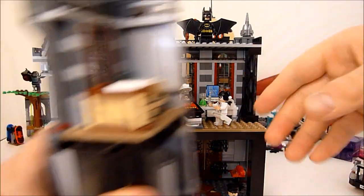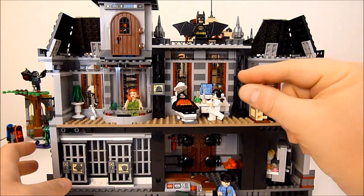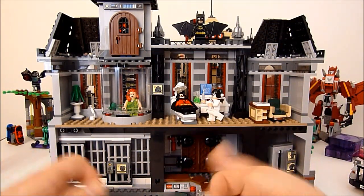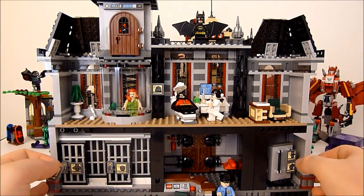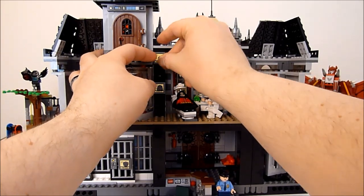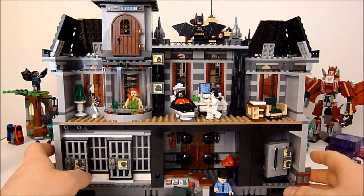I understand, the piece count is very high, but a whole lot of those pieces are little 1 by 1 tiny studs for the windows here. There's a ton of those used in the windows. I would like to have seen maybe something specific for the Joker. Definitely another security guard or 2. And absolutely a cape for our friend Batman here, because I like the whole wing design thing, but it doesn't really do it for me in the long run.